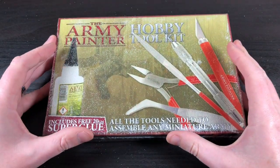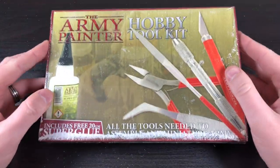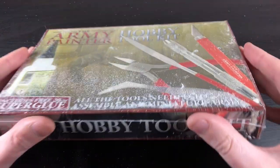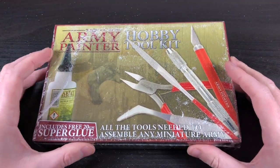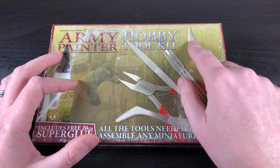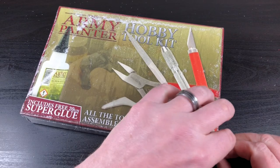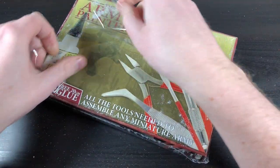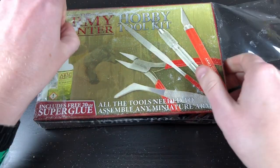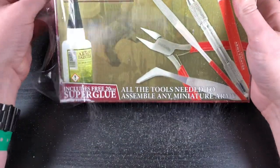And last but not least is this hobby toolkit full of snow. Oh, it's going everywhere. All the tools you need to assemble any miniature army. So I don't often assemble armies, so let's have a look. It's a bit chicken and egg though, because the knife to open it is inside the box. So luckily that wrapping was, there's so much snow. That wrapping was so easy to remove anyway. So we are, this is so bad.